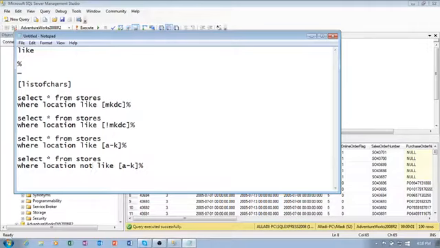When we use the LIKE operator, we can use wildcards like percent or underscore. Similarly, we can use a range, and there we can even use the NOT operator also. So these are basically pattern matching mechanisms. Whenever the pattern is matching, those records are going to be retrieved.